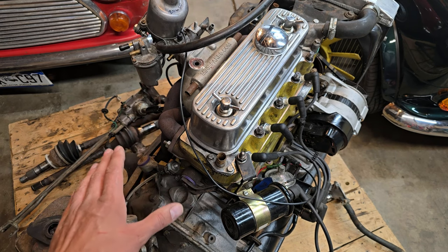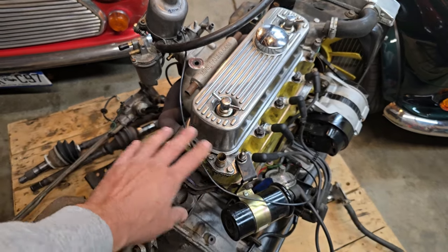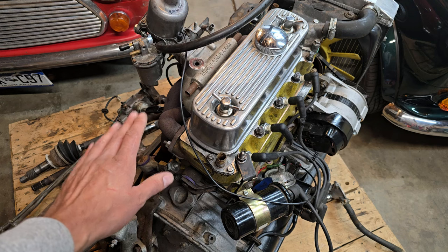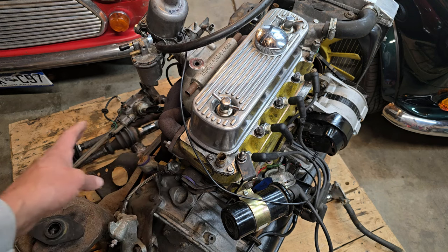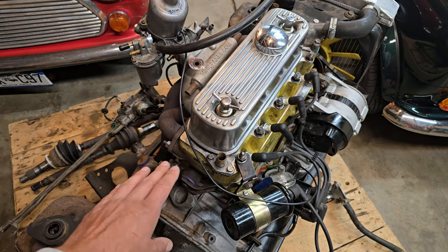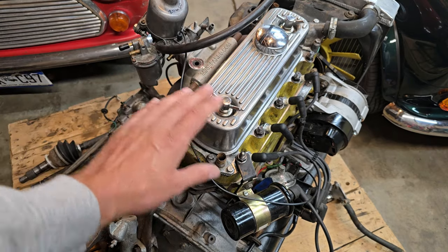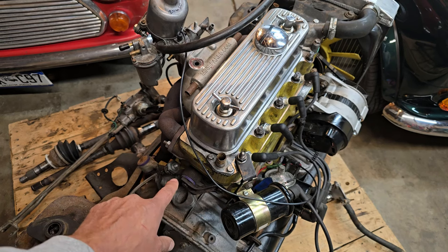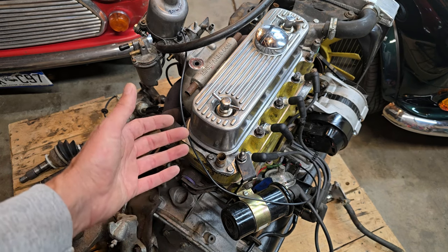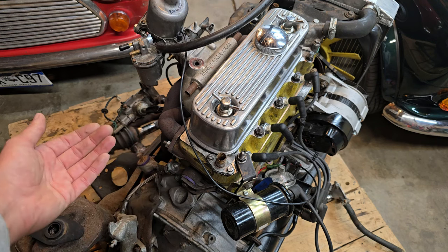That's why you want a good breather system operating correctly to deal with that excess pressure. The problem with pressure in the crankcase is that it'll cause oil leaks out of the main seal, timing cover seal, or any of the gasketed surfaces — wherever the weakest spot is, that's where it's going to leak. So if you just have the breathers open, you don't get to take advantage of the engine vacuum that can be applied to the system to mitigate that pressure. The engine is far more capable of pulling the gases out of the block than pushing them out through the breathers themselves, because the breathers have a wire mesh material inside them to act as a filter — it's not just an open hole.